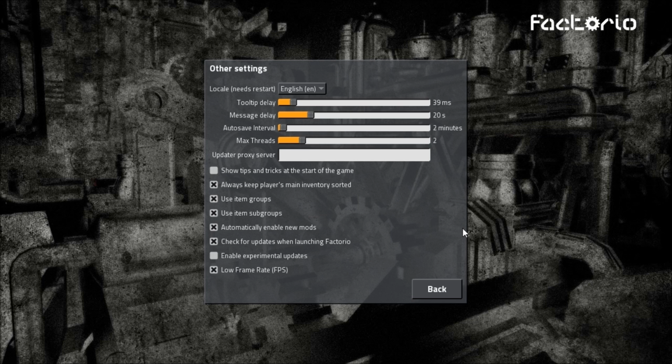So if you really care about not crashing, then stay in the stable version. Otherwise, you want to enable experimental updates, which means that every time there is an update, and they usually happen on Fridays, you will get a notification when you go into Factorio telling you that there is an update and asking you if you want to update to it. And it's as simple as that. If you keep those two checked, then you will always be on the latest version of Factorio, unless some sort of error occurs with the updating system.